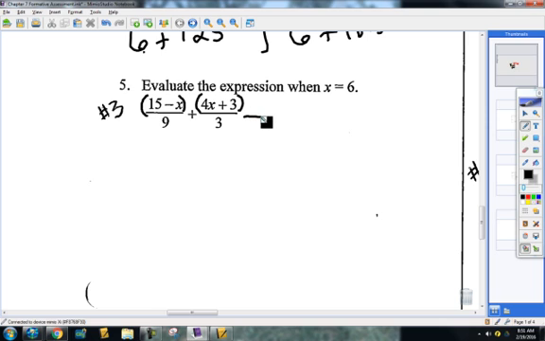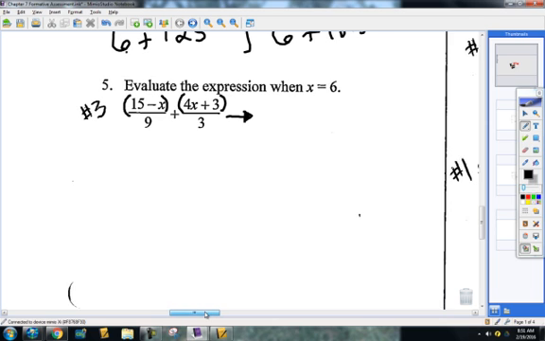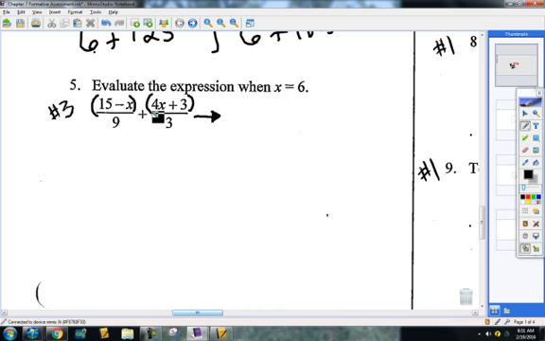So, if you didn't have what I'm about to write, it is wrong. It's wrong right now. Okay? What is the first step after you put those parentheses on there? What is truly the first step to evaluating an algebraic expression? Yes? You have to take that algebraic expression and you got to turn it into a numeric expression. So, what does that look like? Just like this. You must have exactly what I'm about to write. If you're one of these people that's just putting the 6 over the x, it's wrong. This is what I wanted. This is what I've been telling you. This is how I taught you to do it.